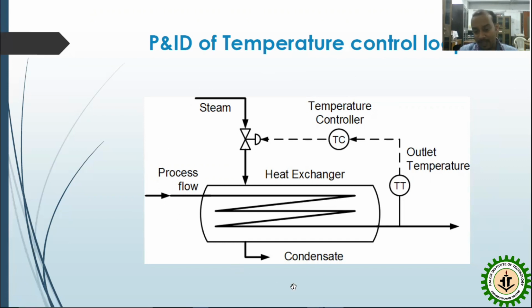So using this very short representation or diagram, we are able to get the knowledge about this loop. We need not talk, we need not write it in a box, which is the block diagram concept. No need to go for it. Every piece of information you can get easily by this P&ID diagram of a temperature control loop.